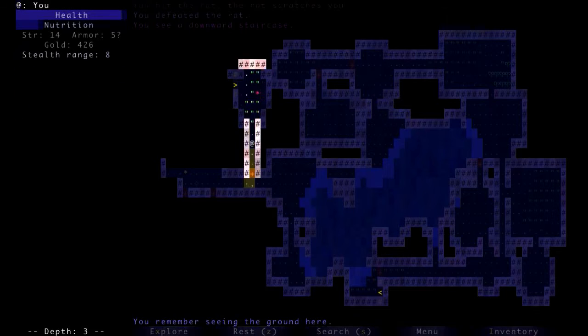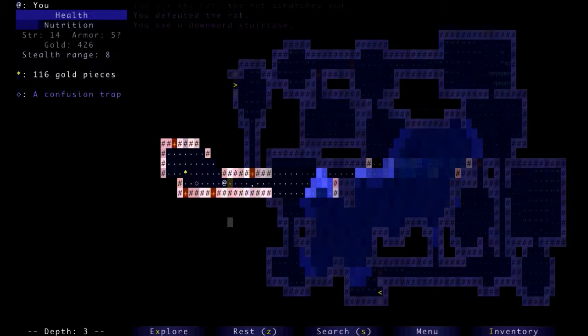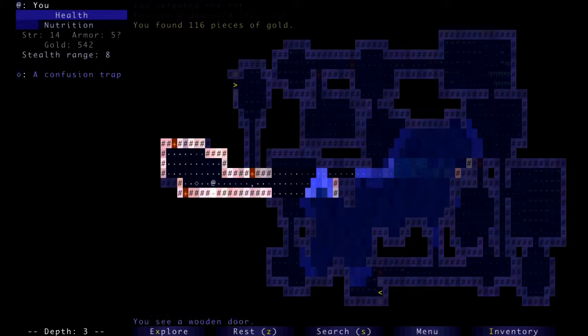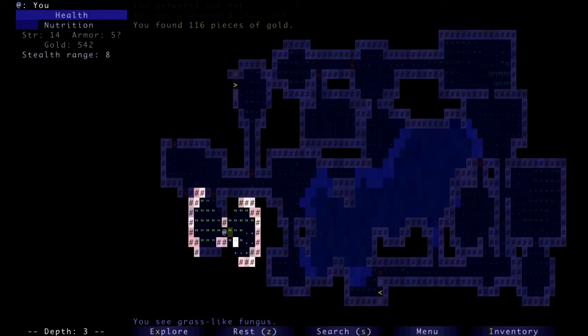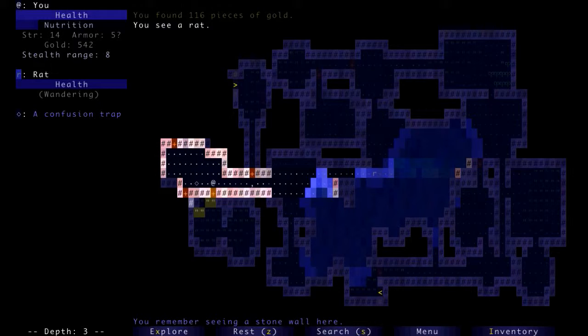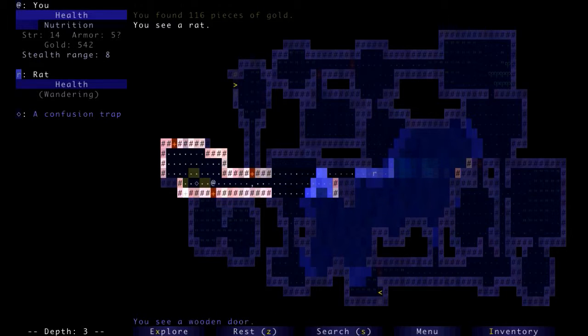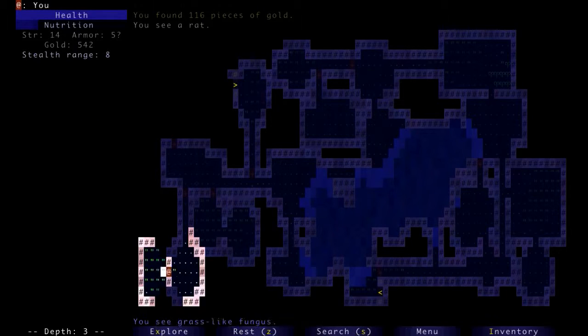Staircase down. Okay. Now, there's probably going to be some traps here, so... S is search. I don't want to step on this. I'm just hitting S over and over again so I don't step on any traps. But it seems like I don't really have to. Confusion trap, rat. Where's the rat? There it is. Go down here, go down here, over here.